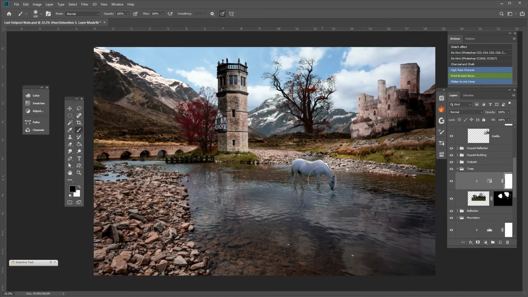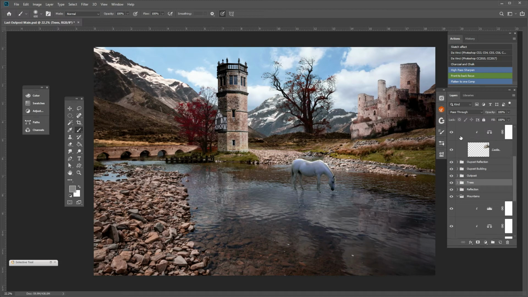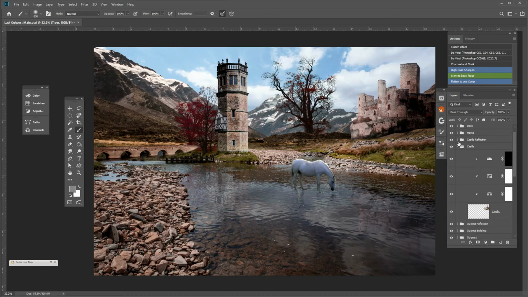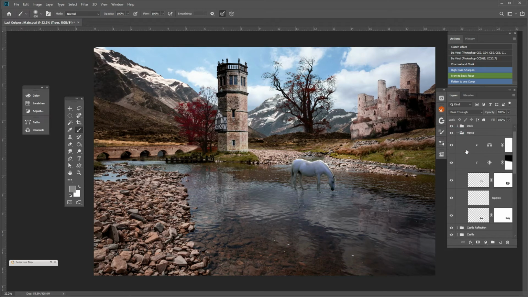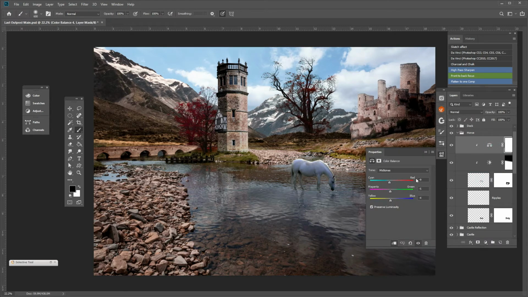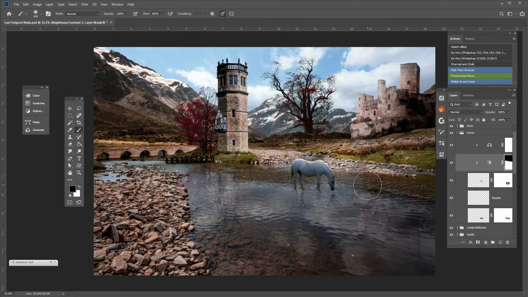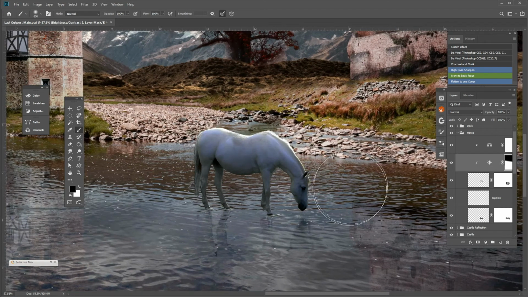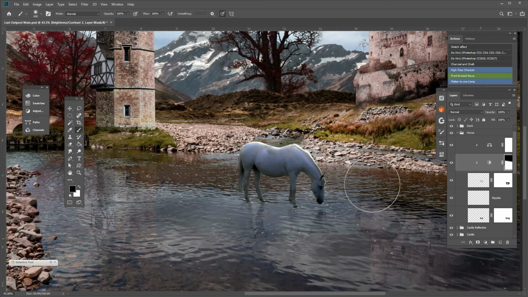So we said about the horse, so I'm going to see if I can just improve that a little bit. So there's the colour. It's not the colour, it's the, maybe that's better, just a little bit darker. Yeah, that's not too bad.